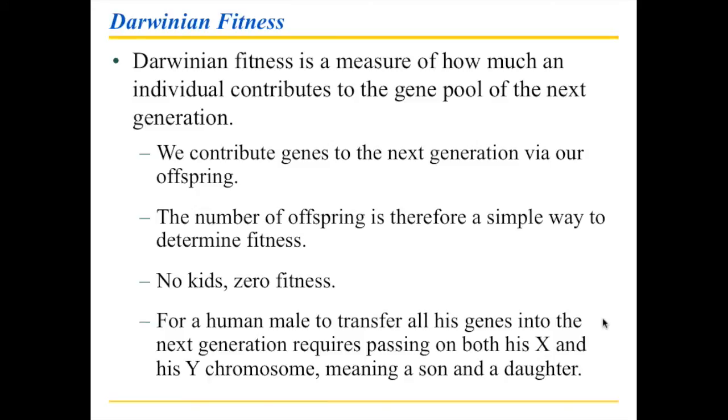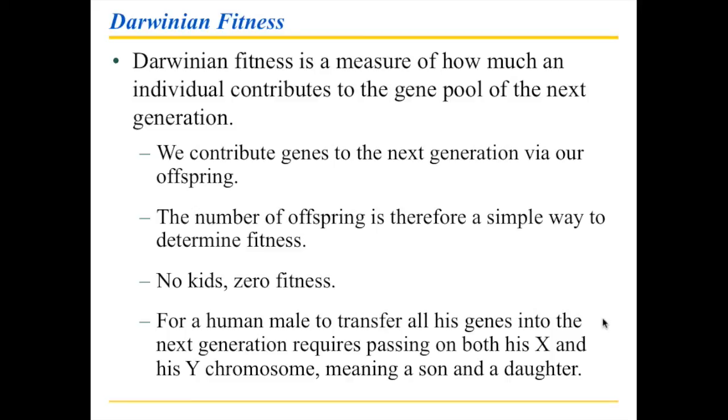Now, there is a little caveat, because if you're male, that means that if you have one child and that child is a daughter, you are clearly contributing most of your genetic material over into the next generation, except for that pesky Y chromosome. So the Y chromosome is something that if you have a daughter, gentlemen, does not transfer over to the next generation. So yes, you have fitness, but it's not complete. It's not quite 1. It's 1 minus a tiny little bit.